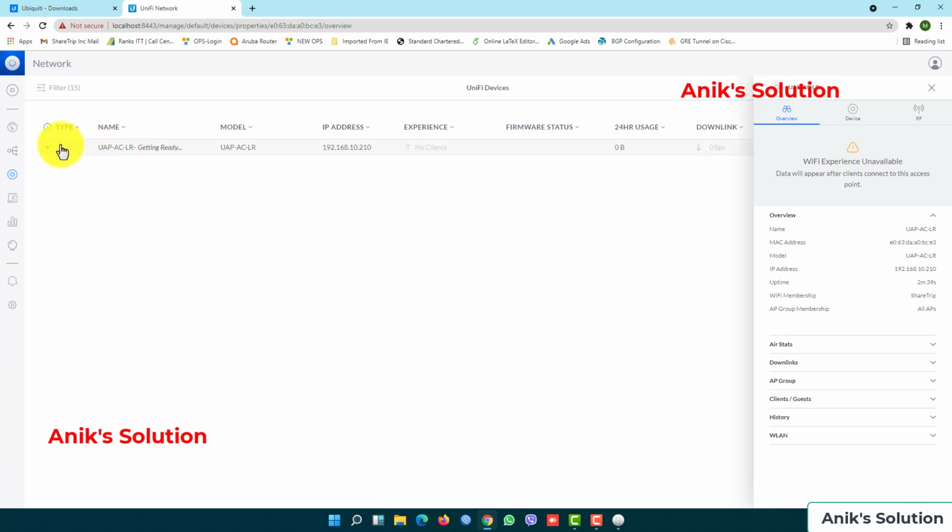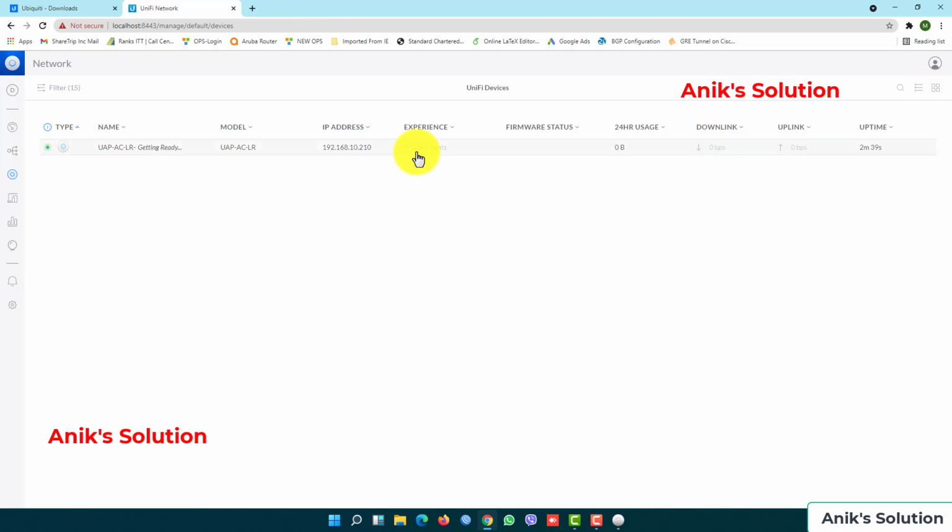When it is connected, then it shows a green light. Green light means it is connected, and it is also blinking. This blinking means it is getting ready. Here when you click this name, there is the getting ready status.